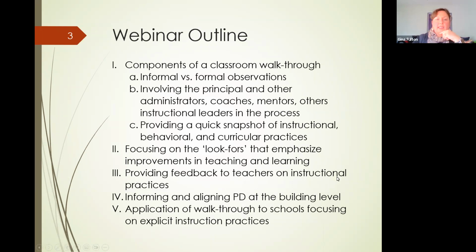Obviously, we've got a little bit of an outline here today. So for those of you that are extremely detail-oriented and need to know, we're going to talk through some things, specifically that informal and formal observation piece, because I really want to stress that as we talk about walkthroughs, because everybody's contract is different, right? And so the importance of this is to reiterate over and over, this is an informal walkthrough. Now, mind you, if you have negotiated a contract that has specifics related to informal observations and you need to follow those, this may not apply.